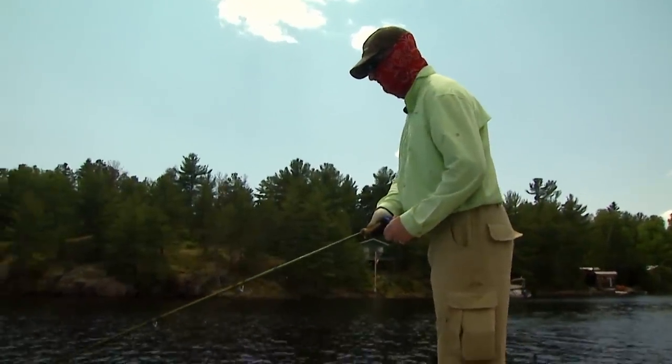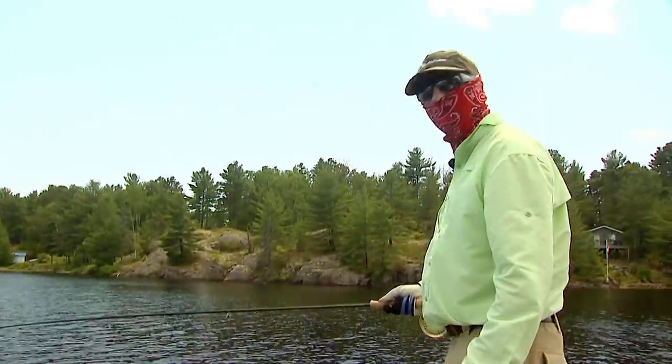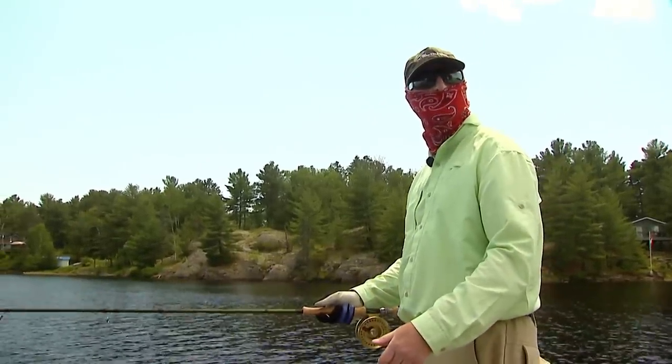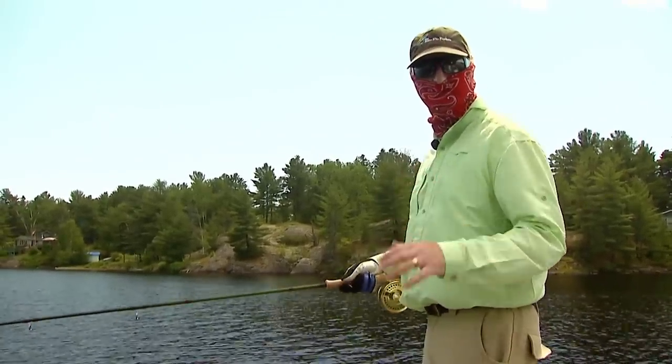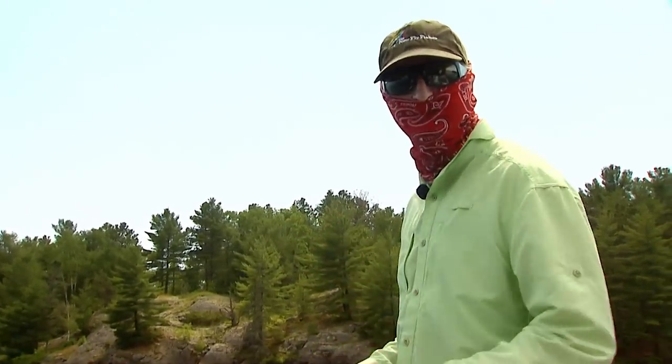Musky — follow! Musky, right here. I can see it. He's gone. That was a 40-plus incher, real wide at the eyes. I saw the back half, I couldn't make out the size. I love this — my hands are shaking. Andy is getting us on the fish. We finally got the right conditions and I love this. If you haven't tried musky fishing, you've got to do this. Look at the size of this one — they're right here.